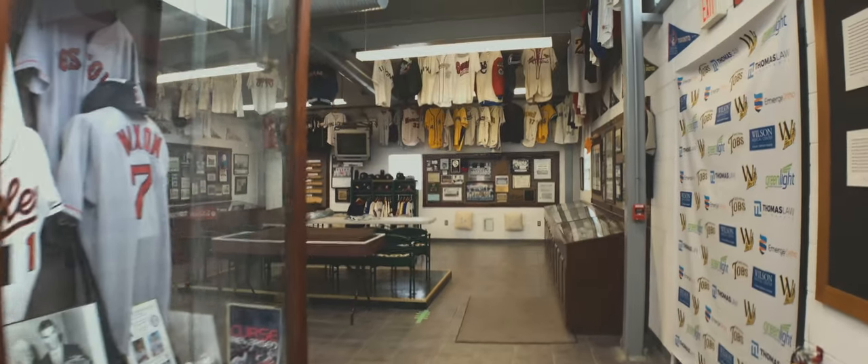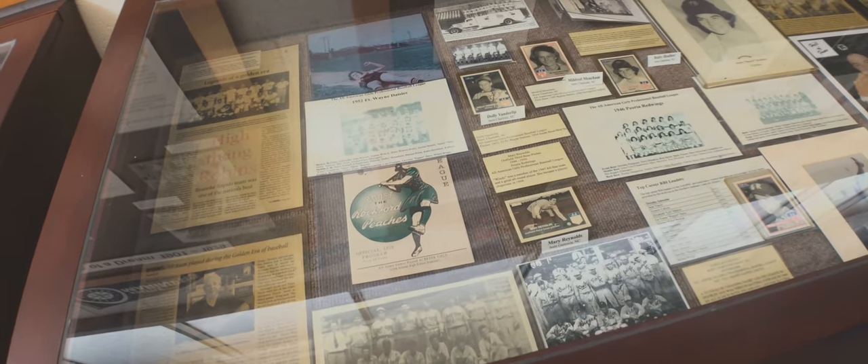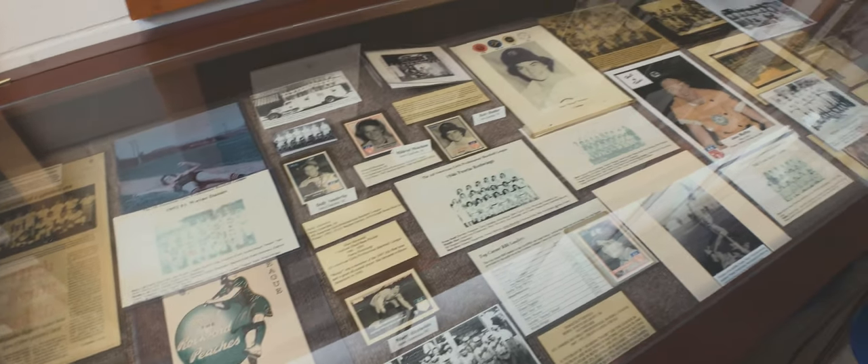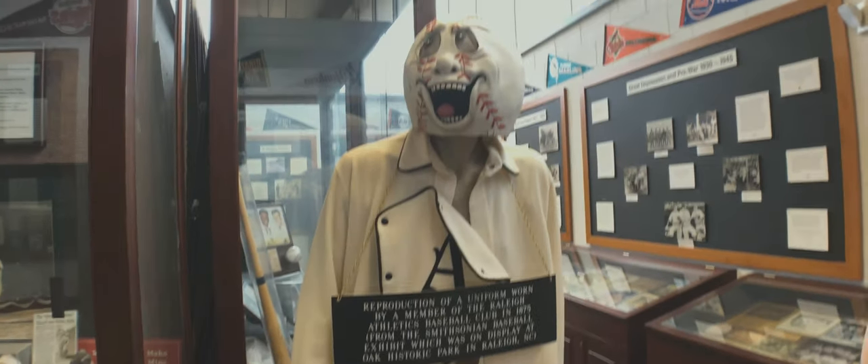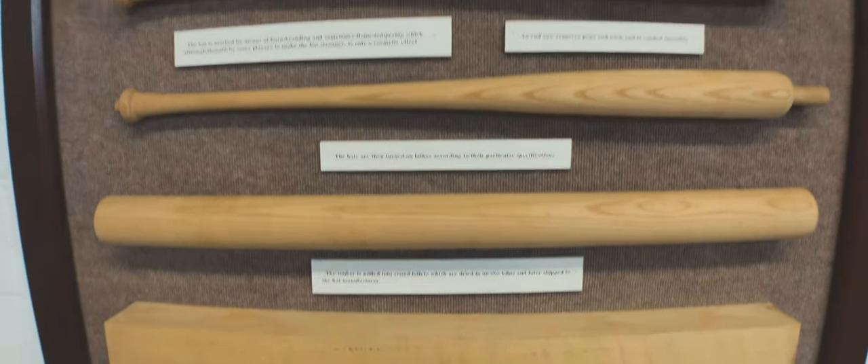We learned a lot. It's a small museum but there's a lot of memorabilia and a lot of history in there. We learned a lot about North Carolina baseball — a lot of pros come through North Carolina, which we knew being Durham Bulls fans, but more so than I thought. Part of Bull Durham was filmed here at this stadium, which is pretty cool. Bull Durham was filmed across a few locations in North Carolina. There are cases and cases full of baseballs and baseball cards, uniforms from various periods throughout baseball history, bats, newspaper articles. You would be surprised at how much is here.